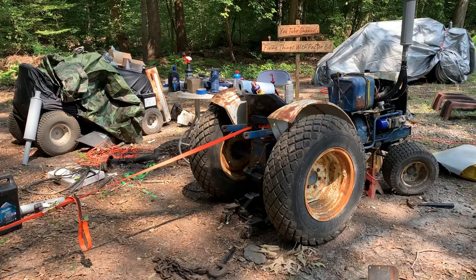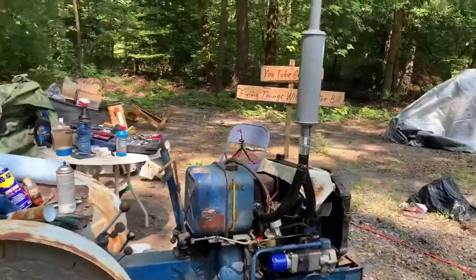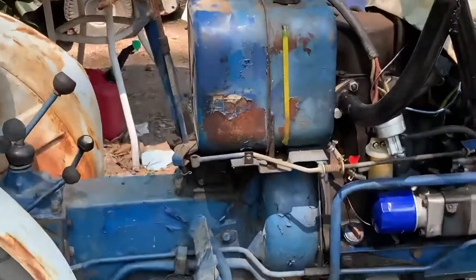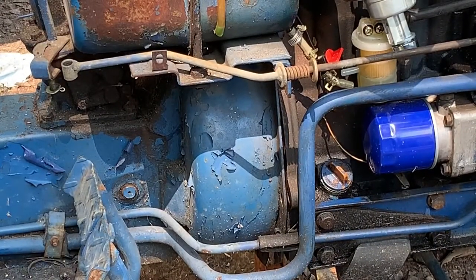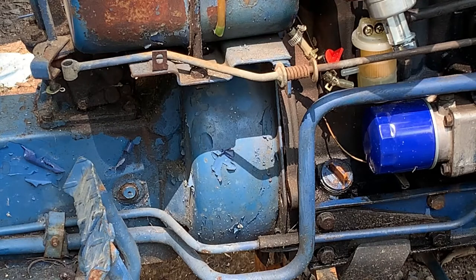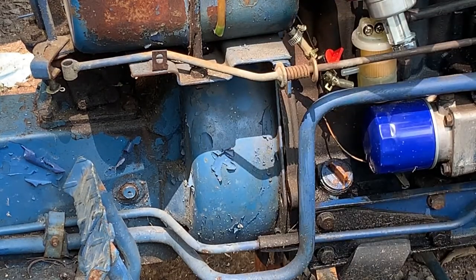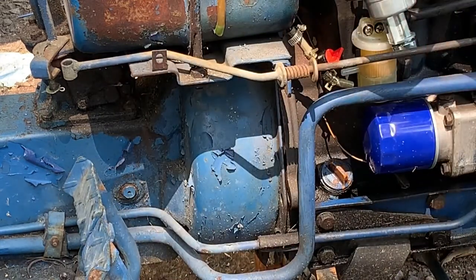All right, so let's put you in a good spot to see the tractor separating. All I did was put a little bit of tension on it. Let me zoom in. You let me know. Looks like the front end's got to come up more. Put a couple pumps on it.